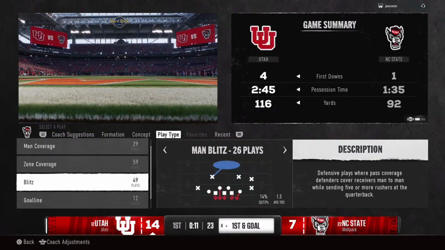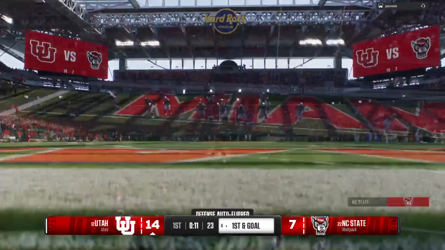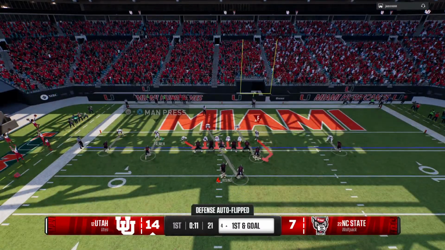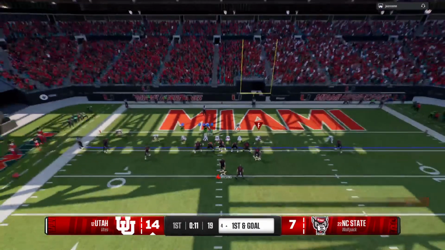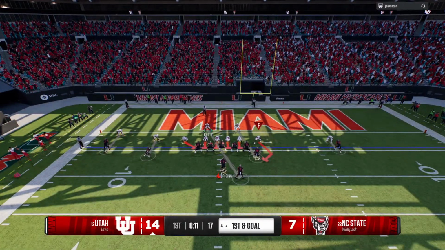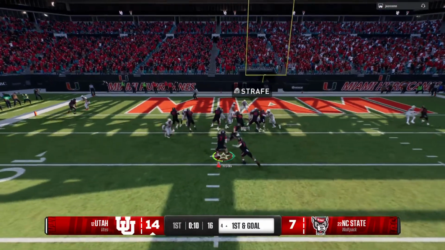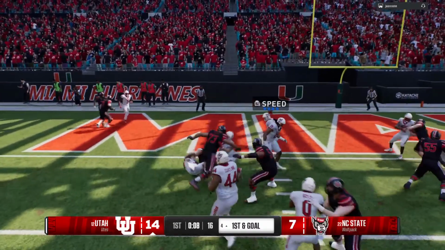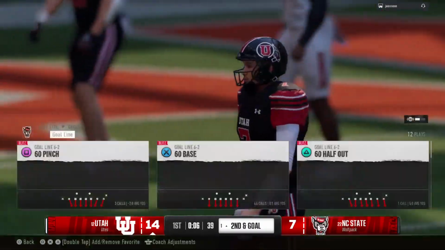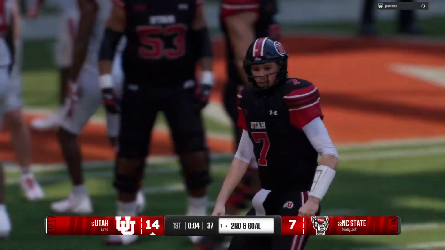The officials offer the deal, and the coach accepts it. They will take the penalty. And the Utes will try to punch it in on first and goal. Fast motion from the offense. From the gun, the running back looking for room. And after the stop, that is going to put a bow on this first quarter.